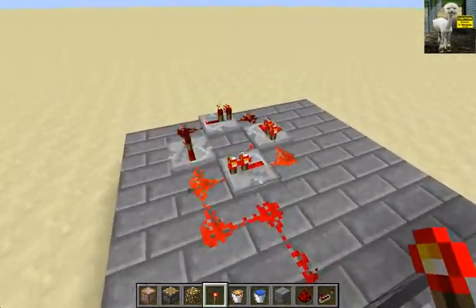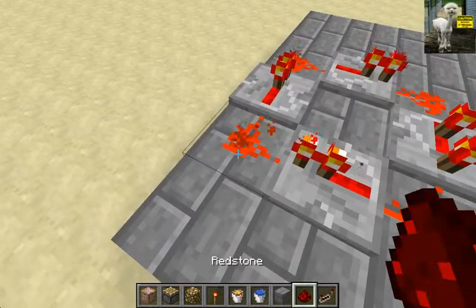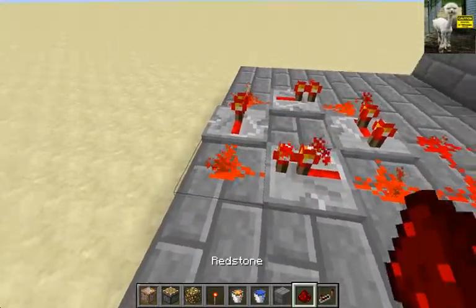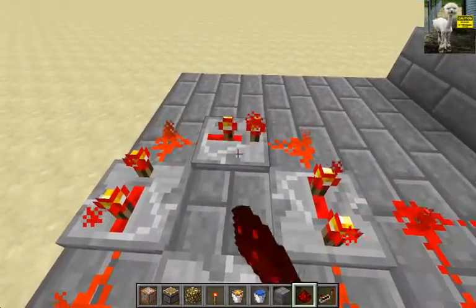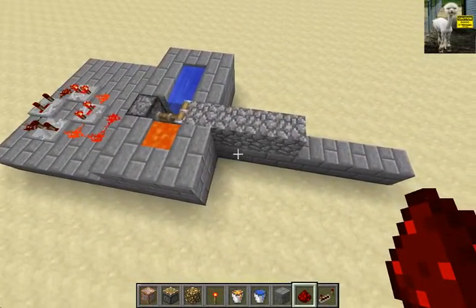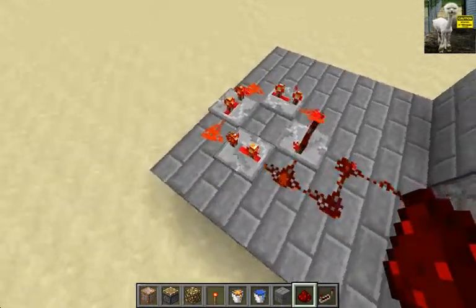Then you're going to build this, and also you can just spruce this up and hide the redstone and stuff. What you're going to do, you're going to go like that, and slow it down a bit. Typical. You probably have to turn all into that, don't you? There we go. And then.